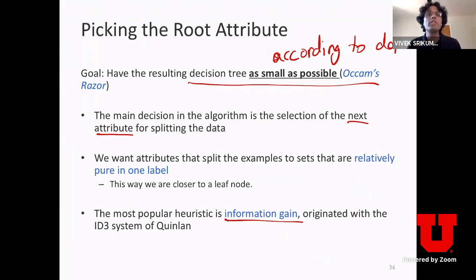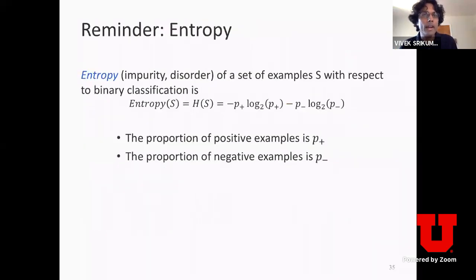But in order to introduce information gain, I need to take a short detour through a brief introduction of the idea of entropy. I remember not all of you have encountered entropy before. So I'm going to just give you a high-level overview of this concept, introduce you to what entropy is, and then we'll build this information gain heuristic, plug it into ID3, and see what happens.